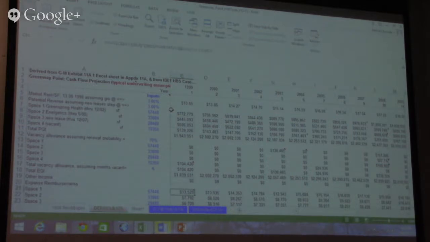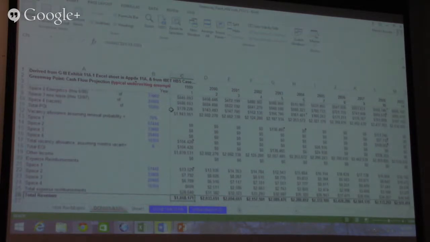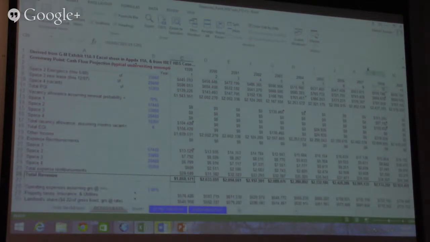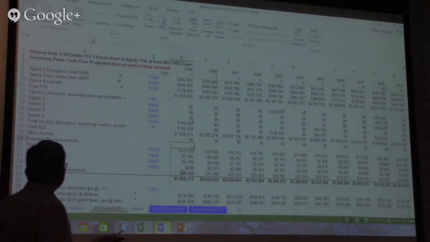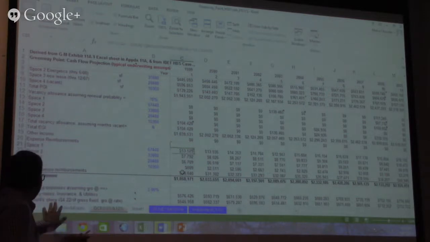So similarly, can I ask a question really quickly before you move on? First question, is this spreadsheet with Geltner's little tab explanations going to be put in our resources? Great. Second question, can you explain again why you had the landlord share listed at 422 per square foot gross rather than 450 as stated in the case? Because the case says that tenants pay above 450. So why is it set at 422?